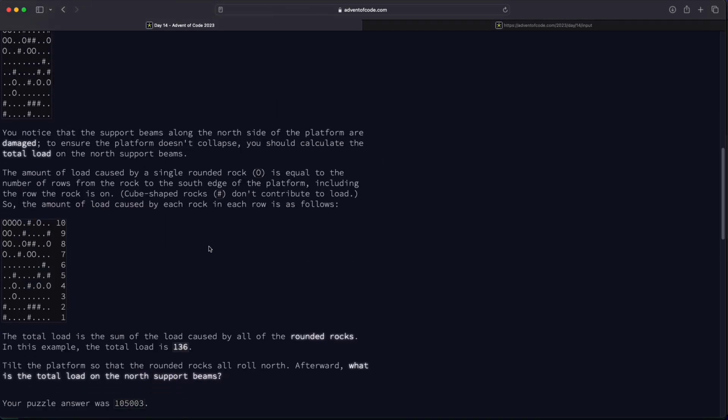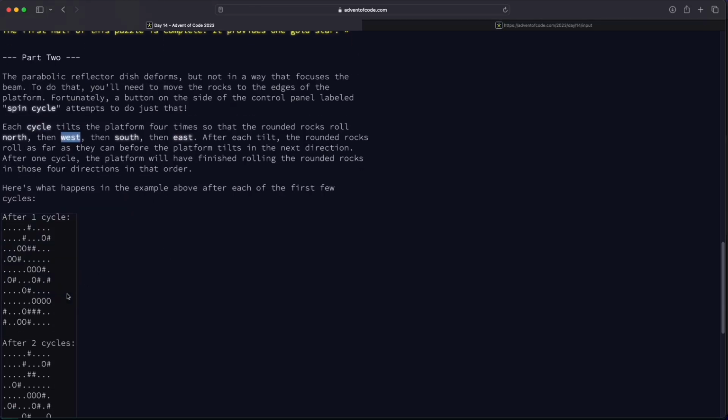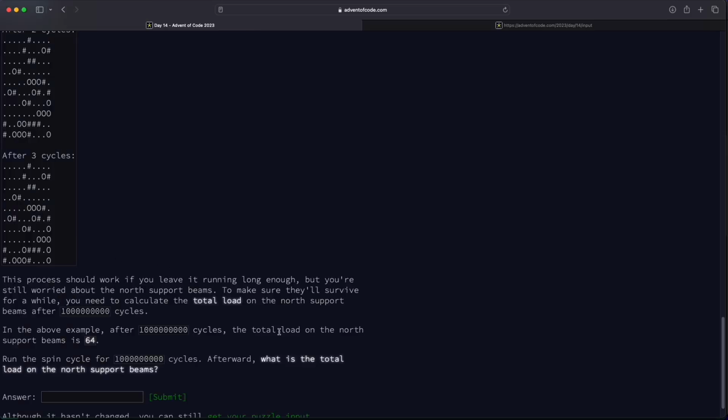It's just we're going northwest southeast, so not exactly the way that I'd want to go, but we can accomplish it by rotating, because we're technically at north, and then we rotate once. So if we're at north and we need to go to west, we'd have to rotate 3 times technically. So let's go for this first cycle. The total load on the north support beam is 64.